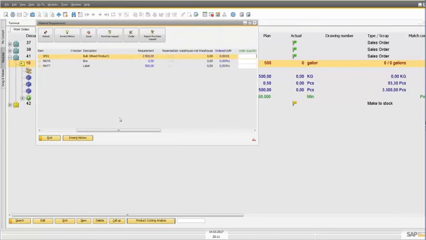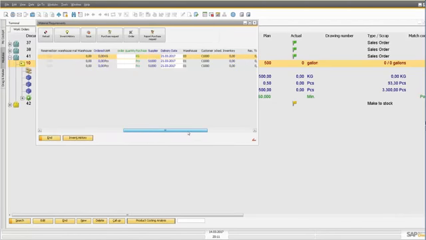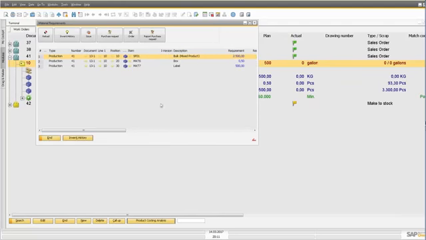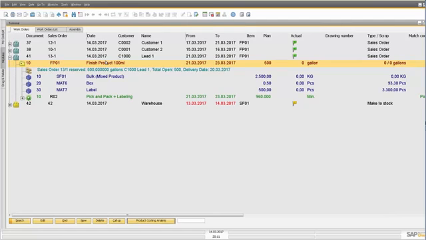This is simply here an overview of what you need, and if you want, you can have your warehouse stock displayed, and then we can say, okay, now let's produce our final product. This is then simply only labeling and pick and pack.